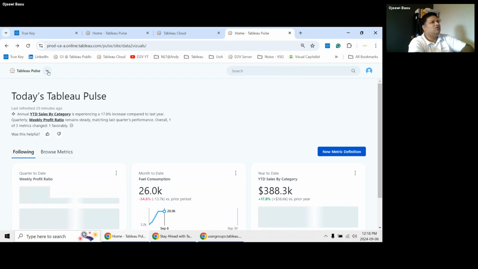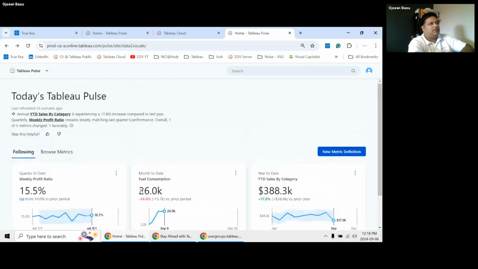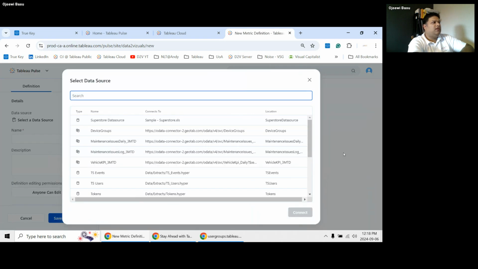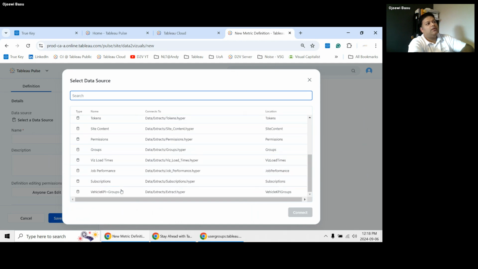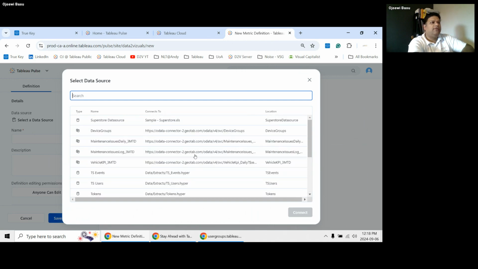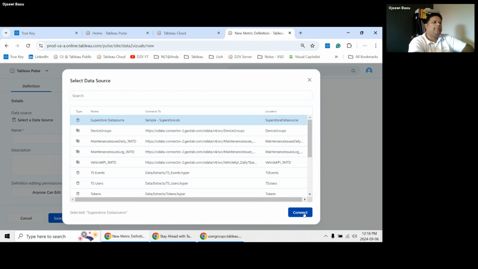Let's get into the build part of it. So I would pick up a new metric definition. Let's look at Superstore dataset. I could pick one of my other data sources, the vehicle group certified data source, but we will come to it once we have spun through what I wanted to share with you.